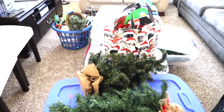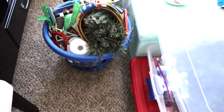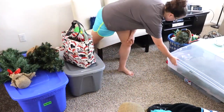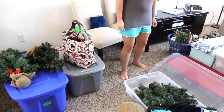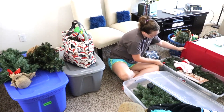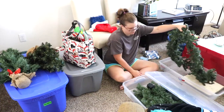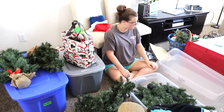The next thing that I wanted to go through was all of my Christmas decor, so I pulled all of it out. There is some in this laundry basket that I need to go through. The first thing that I was going to do was just transfer our Christmas tree to this other red bin. Now, obviously, I do want to get an actual Christmas tree box — maybe that could be a purchase this year around Christmas time — just because I wanted to be able to use this under-the-bed box as a space-saving storage in our nursery for our foster care.